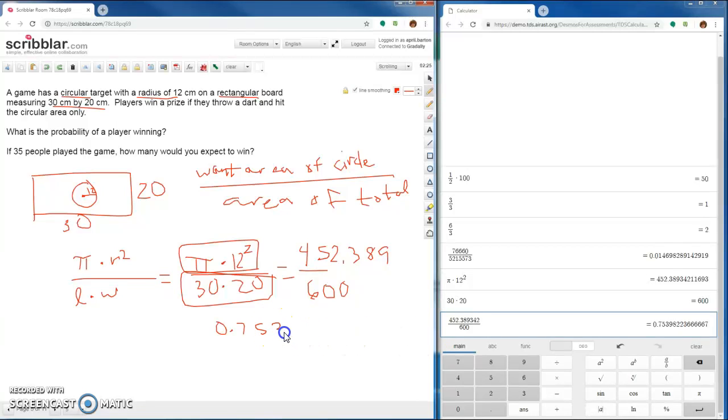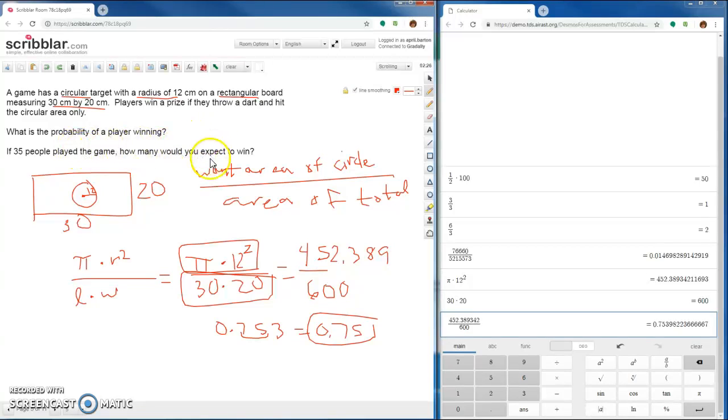That is 0.75398. So probability, you usually do 2 decimal places, because if you change it to a percent, most percents are going to be 2 numbers. So that 5 will remain a 5 because the 3 next to it is smaller than 5. So 0.75 is our probability of winning. In other words, a 75% chance of winning. You should be able to write it 0.75, or you could have written it 75%.